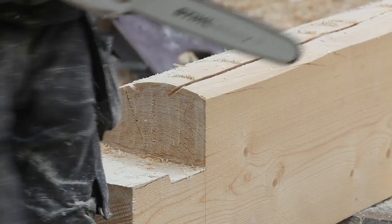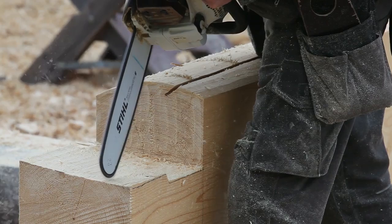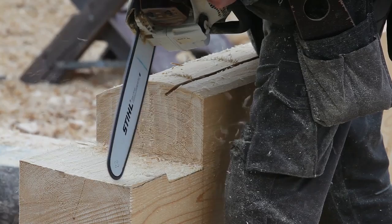The diagonal cuts on top of the log are connected to the carving of the groove. The notches and the groove are carved simultaneously, following the need to turn the log around in different phases of carving.